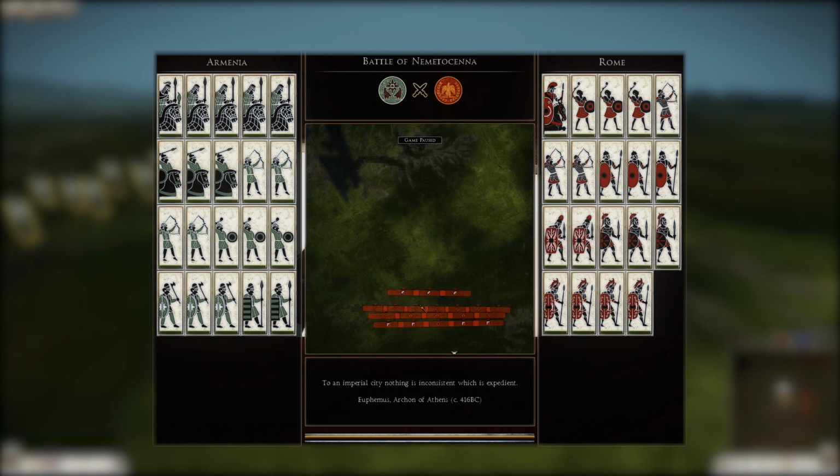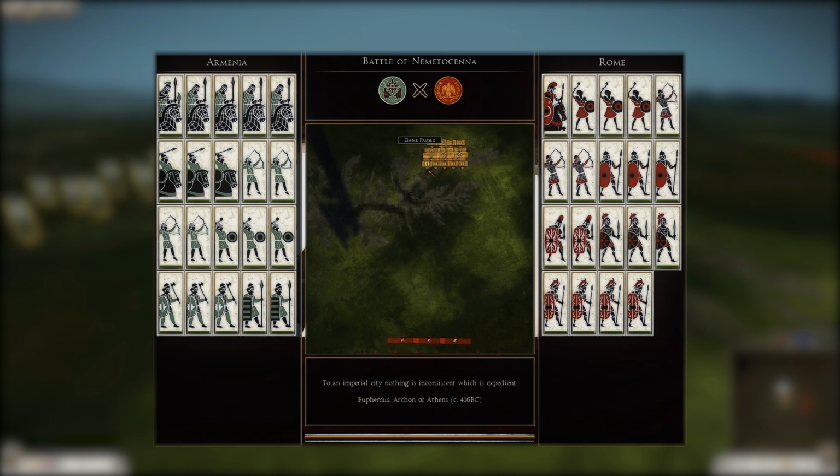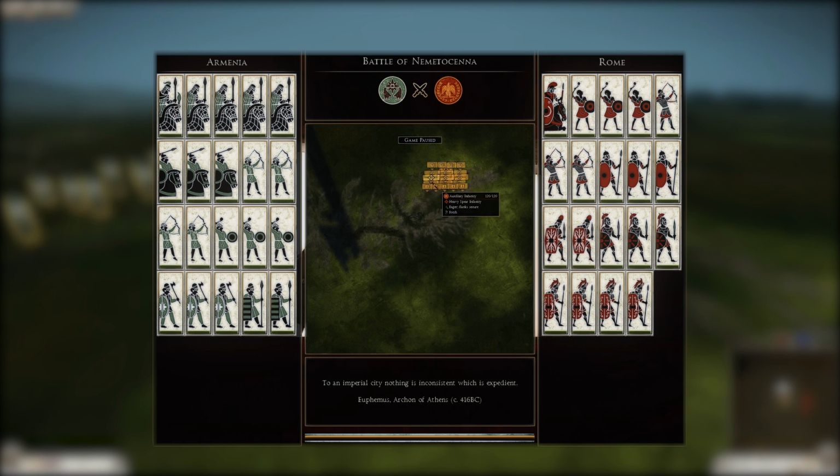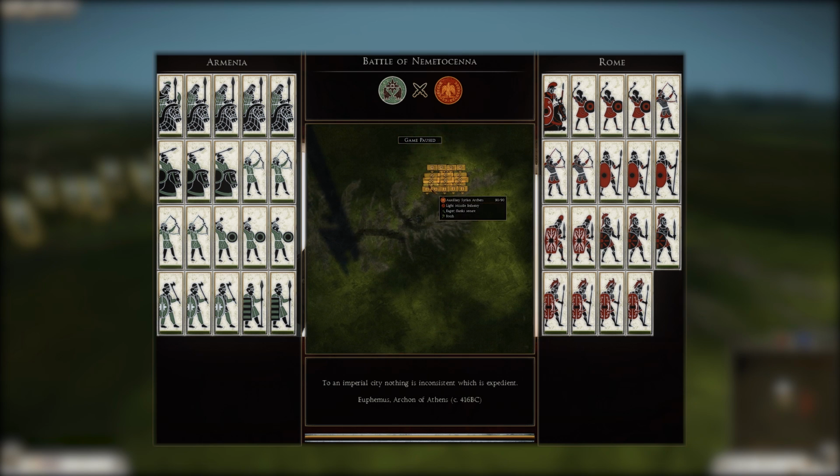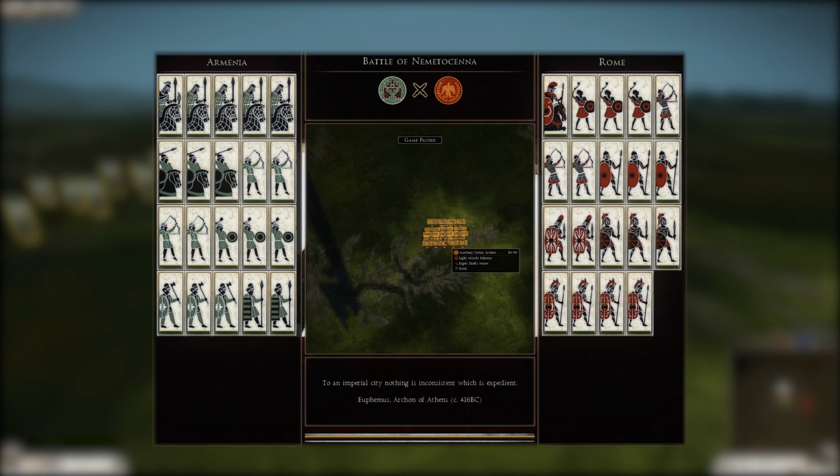The Eastern Slingers for my army can actually do pretty well if I focus fire on one of his Syrian archers and if he doesn't focus fire on one of my slingers. In general, the extra health and the armor that auxiliary Syrian archers have mean that they are just so incredibly tanky against, you know, cav charges, against slingers, that they actually are a very, very good unit.